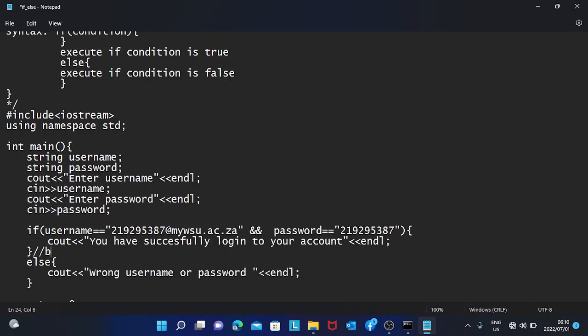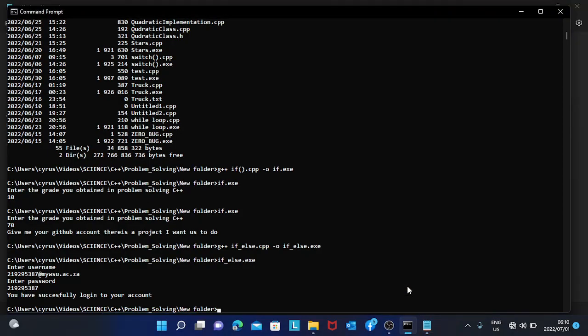Now let's try and write it wrong. I'll write the username wrong and then the password wrong. But you can do that on your own though, because it's wasting a lot of time. But let me do it.